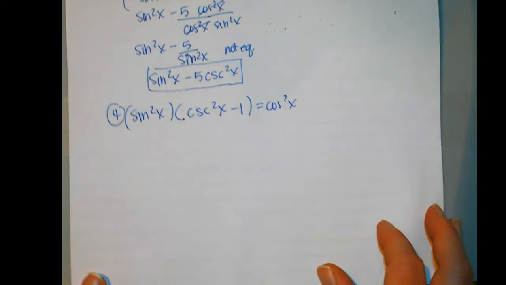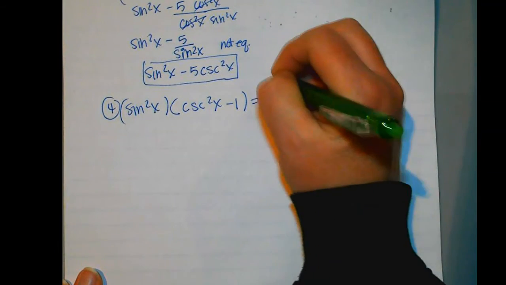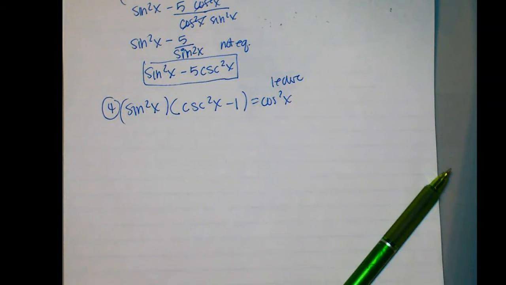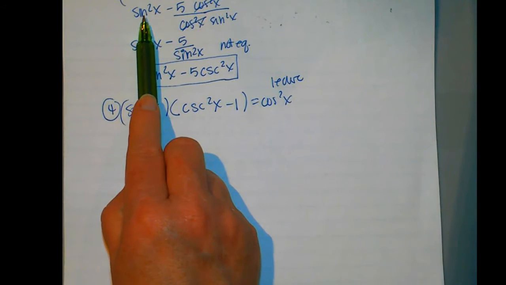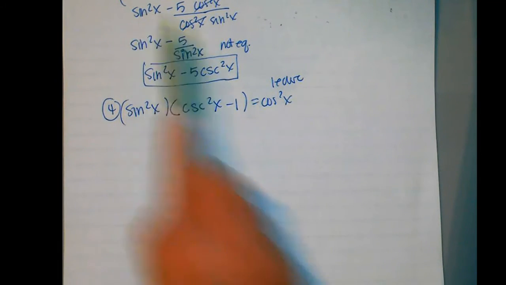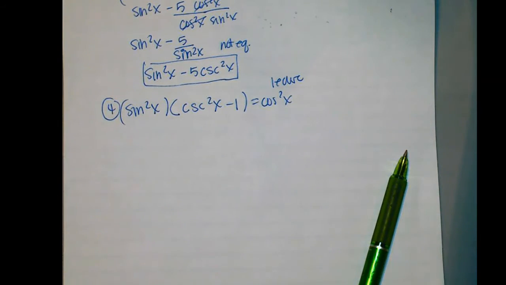In this sort of setup, you're trying to prove it. You're going to leave this side how it is most of the time. I think there was one homework problem where it made sense to work on the other side too. So what do we want to do? Okay, so you're going to know, and I have that sheet, and I'll pull that out in just a second. You need to know things like the odd identity up here for this one, the sine one.